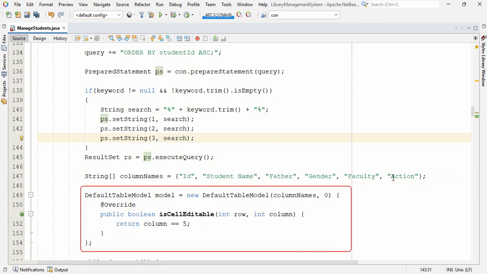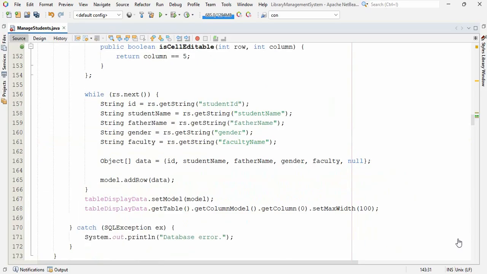Thereafter, we defined DefaultTableModel. The DefaultTableModel can be used to manage a table dynamically. Here we specified the column names, which is the header, and row count 0. And we overrode the isCellEditable method. That is because we allowed only the action column to be editable, and the other columns like ID, student name, father name, gender, and faculty we disabled.